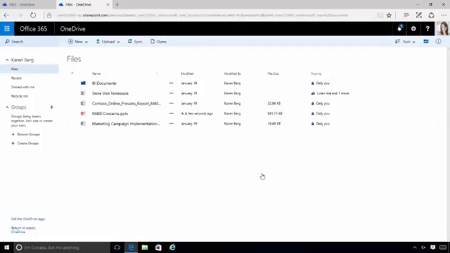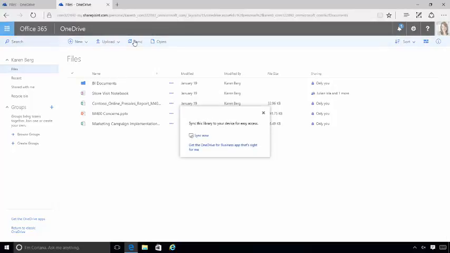It's almost time for Karen to take the bus back to Contoso, but she wants to continue working. Since the bus doesn't have Wi-Fi, Karen decides to sync OneDrive to her tablet so she can access the files offline. Then click Sync Now.